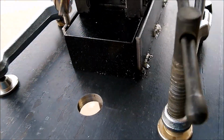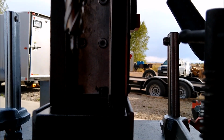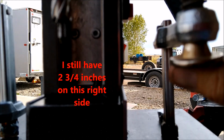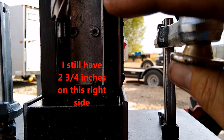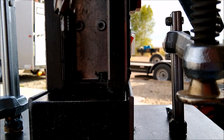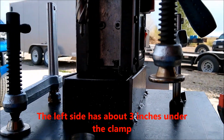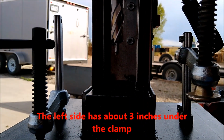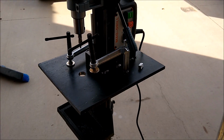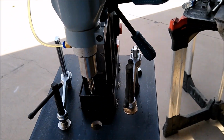What I'm losing is height right here. I was hoping that I would be able to raise these up high enough that this, at its highest point, would be at the bottom of this. That's not the case on this right side. It is on the left side, but not on the right side now, because the handle's in the way. You can see that one's shorter than the one on the left. Okay, lesson learned. I could drill a hole and move it inboard a little bit, and that's what I should do, but if you're doing this, just keep that in mind.